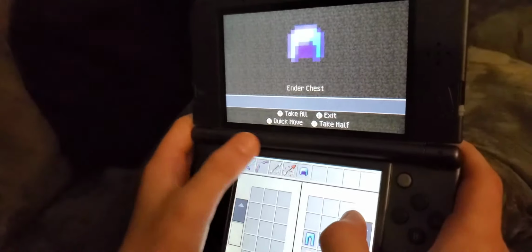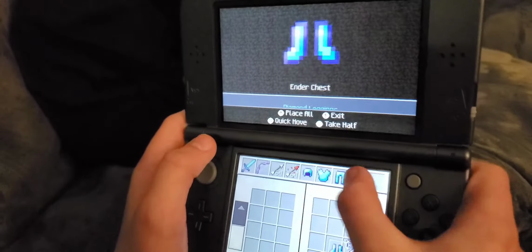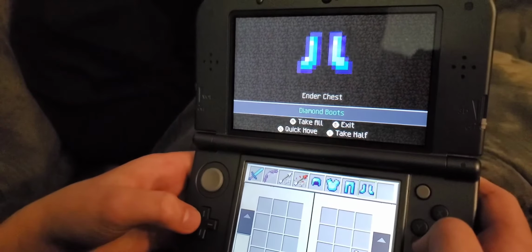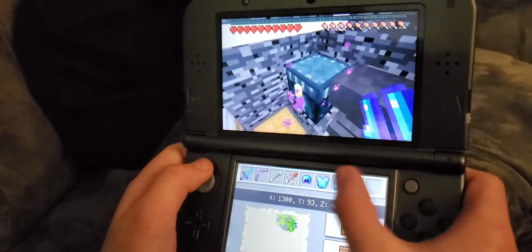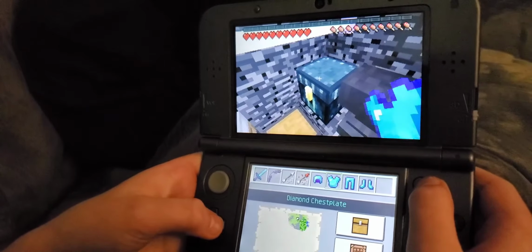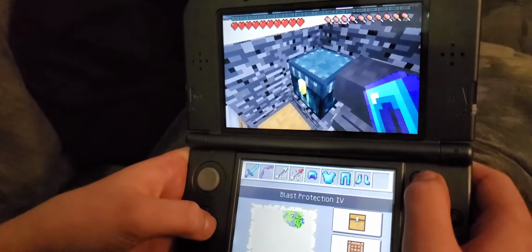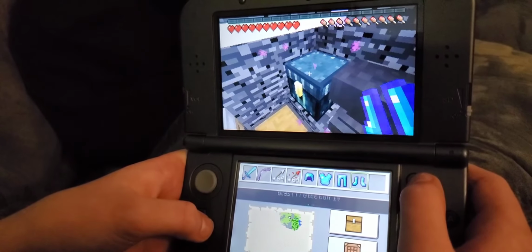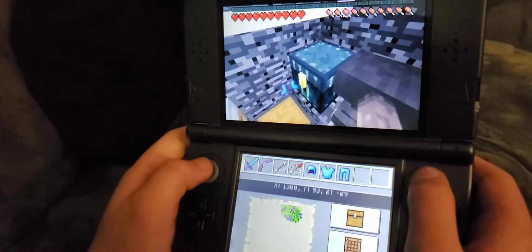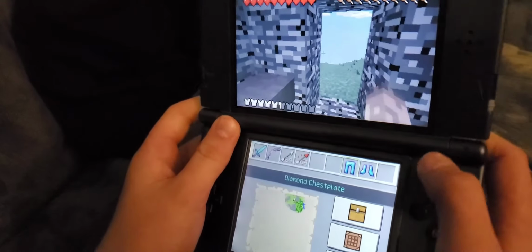And then we have our armor. Every piece is enchanted with blast protection. You guys see the diamond here. The helmet, blast protection 4, unbreaking 3. The chest plate, blast protection 4, unbreaking 3. Leggings, blast protection 4, unbreaking 3. And the boots, blast protection 4, unbreaking 3. Well, I threw them by accident. So let's equip our armor.